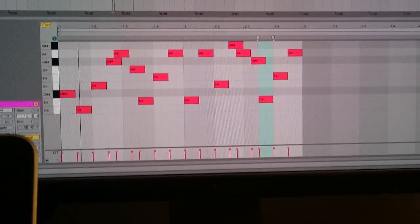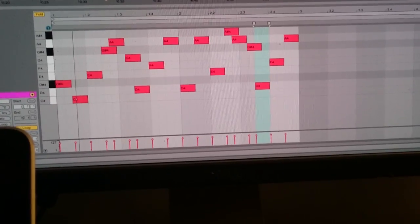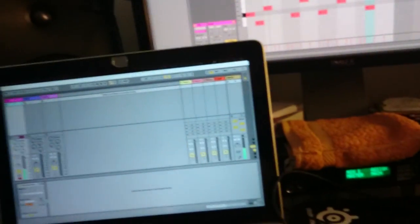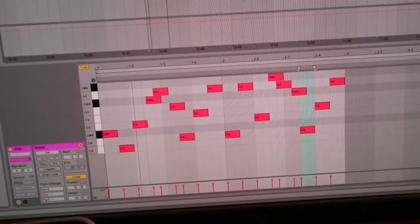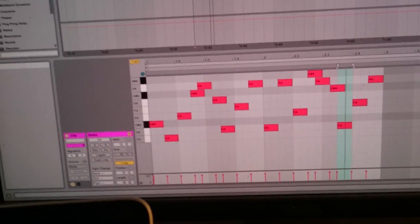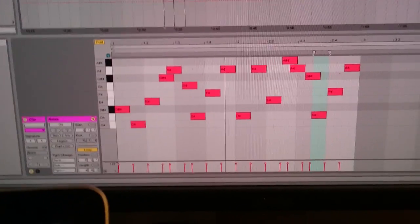So now then, as you can hear, I also tweaked the envelope already. I'll show you the original. Oh, I'm sorry. This is not supposed to happen. Okay, so this is the break. And if I set it to the original settings, it sounds like this. Yeah, but I like it a little bit more choppy.